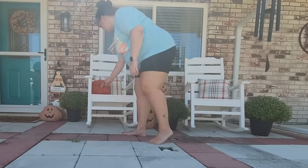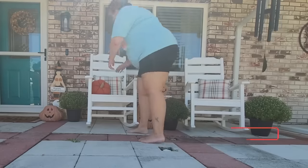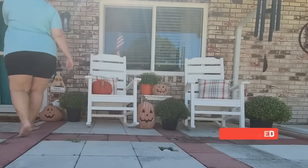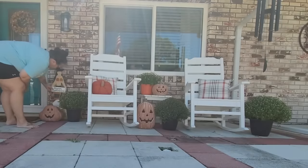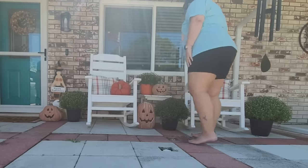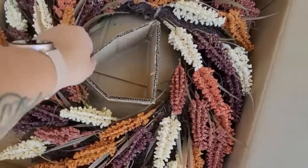So again, I just added a few more mums. These ones, let's see, I think the ones by the mermaid are going to be a pretty pinky purple color. The ones in the middle on the ground are going to be that real deep red burgundy color. I am absolutely in love with those and I cannot wait until they get full bloom. And then the ones on the far side there are orange, I think, if I remember correctly. I'll definitely make sure that I post a final picture once they all bloom over on Instagram.